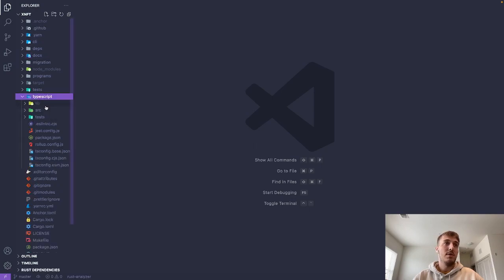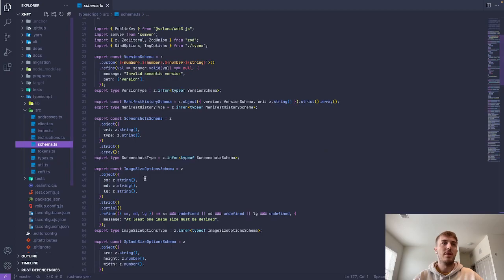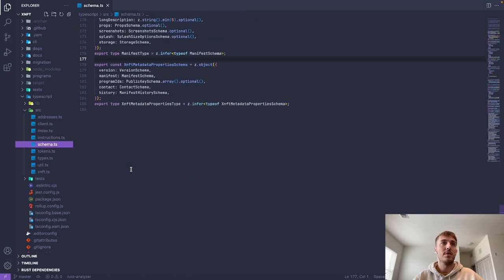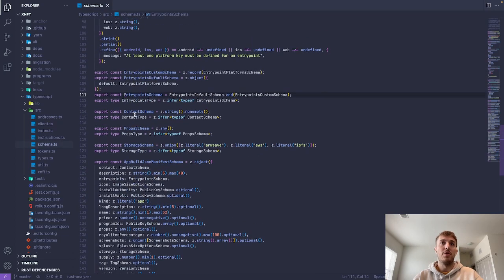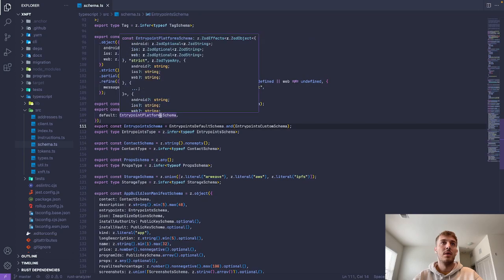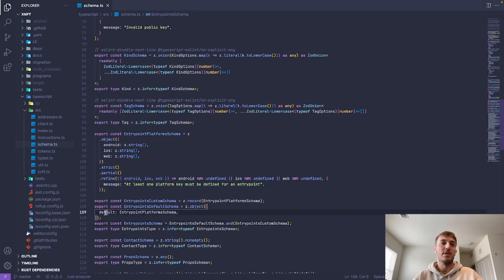And currently, the schemas for the additive data that we have support this. There's nothing that uses it at the moment, as far as I'm aware. But these entry points, again, if you're a publisher, you're probably familiar with this. Yeah, there's a default entry point that's always required.